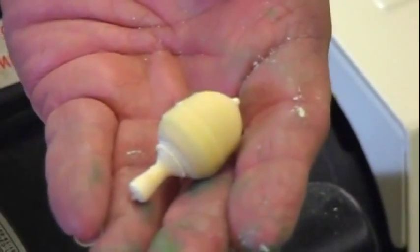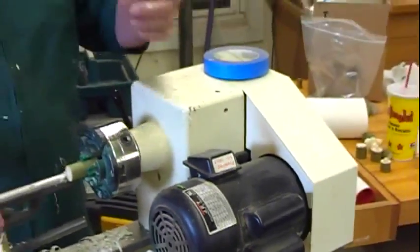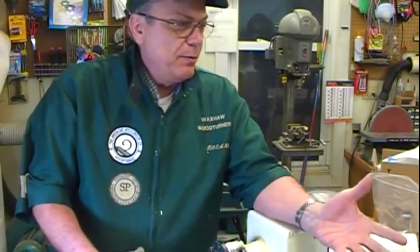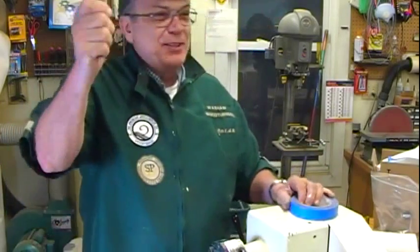Most of it's these little things — honey dippers, whatever they want. We made whistles one year. We prepped up 500 whistles a couple of years ago. Whistles were hard to get tuned, but we went through all but a handful of them that year. We'd give them to the kids and tell them you have to blow this in the car on the way home — it's the state law — and your parents can't roll the windows down or the police will come get them. And you could hear them all over the fair, these kids blowing whistles.